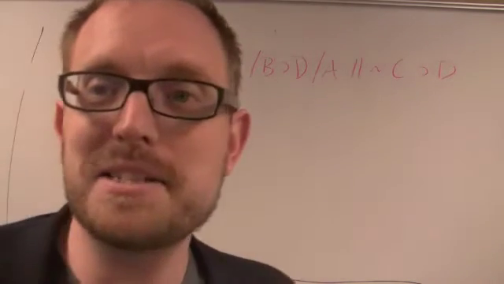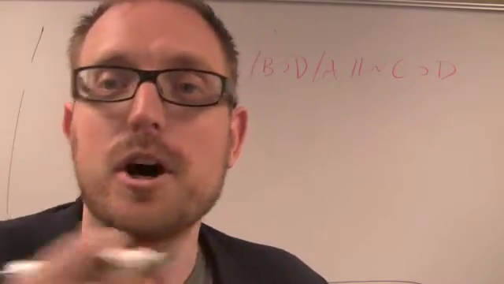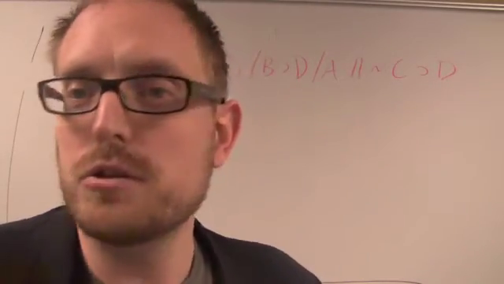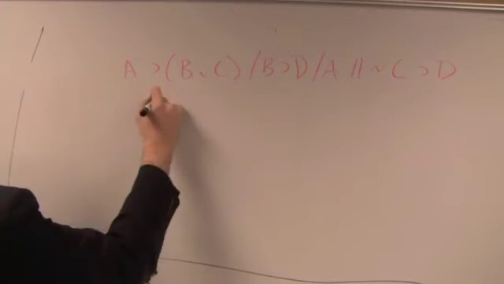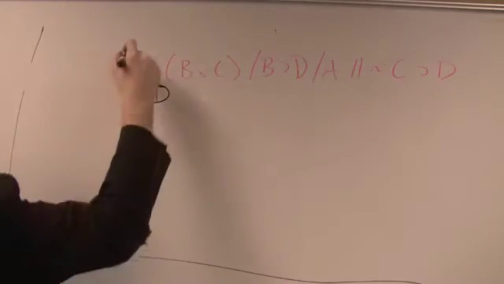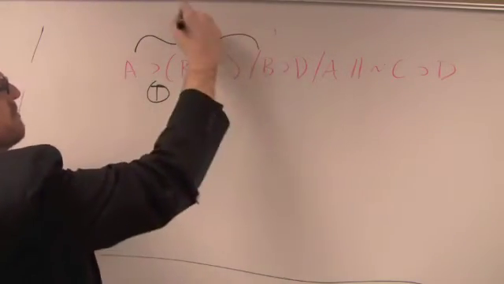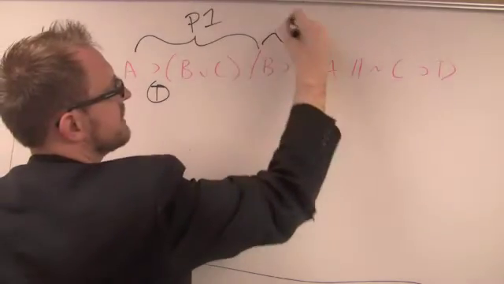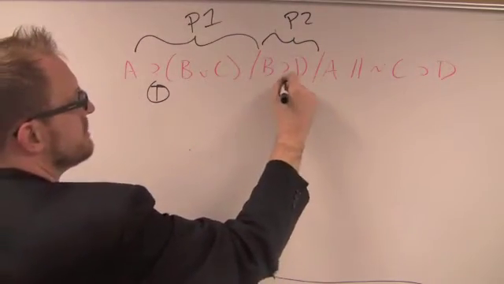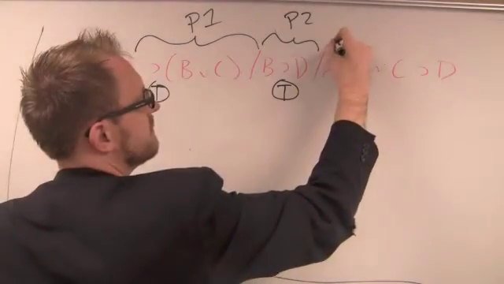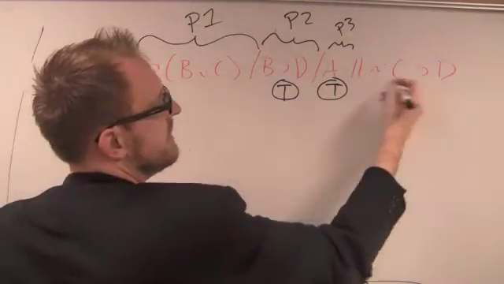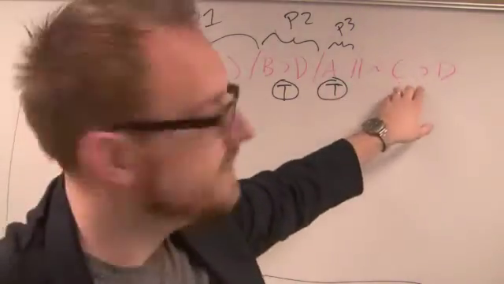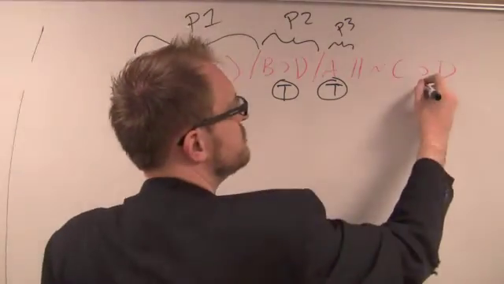So what we need to do here is we want to make the assumption that it's invalid. And remember, our definition for invalidity was that all the premises are true, but the conclusion is false. So we're just going to write that in. And I find the easiest way to write it in is write it in with the circle around it under each of the main operators. Because remember, it's the main operators that matter. So let's assume that this is true, because this is the main operator of this premise. This is premise 1. Here's premise 2. Let's assume that that's true. Here's premise 3. And let's assume that's true. And then here's our final premise. Which one of these is the main operator? The conditional. Well, let's assume that's false.